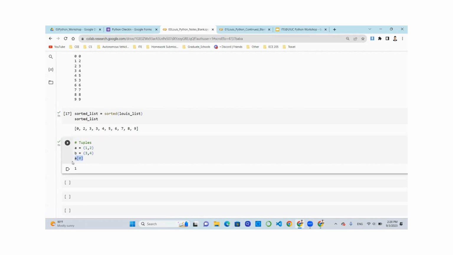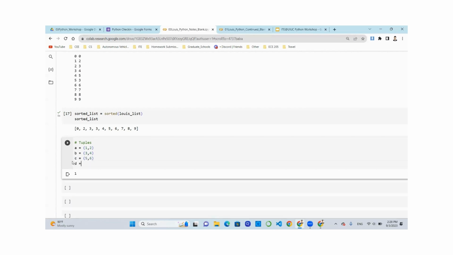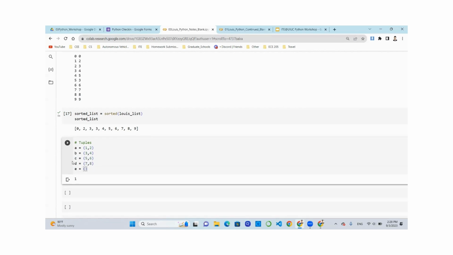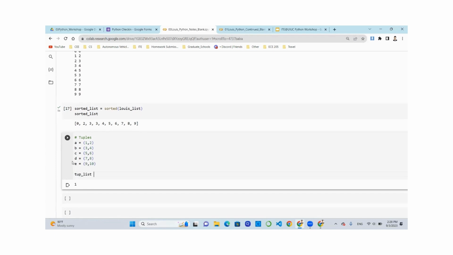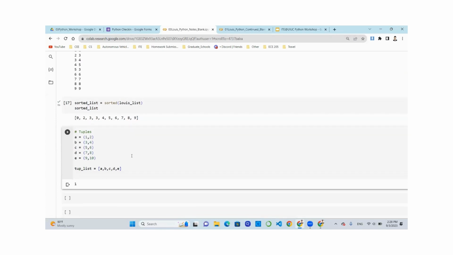Let's continue on with the tuples. Top list. I want to print out, or let's say tuples. Okay, are we okay here? Now, I want to print out the index of each item in the list, and also the items.